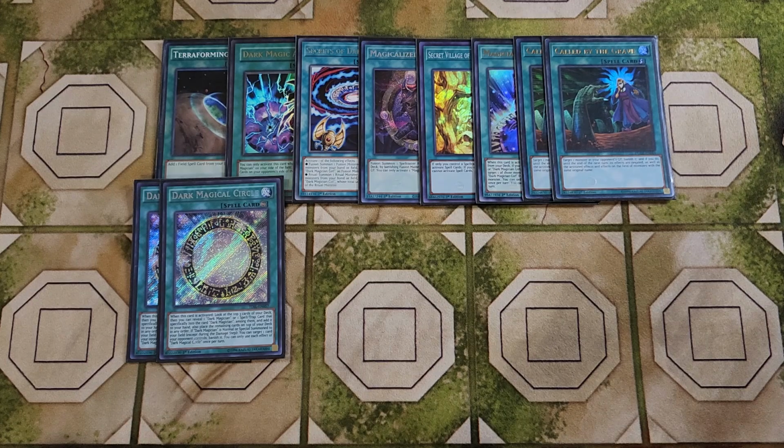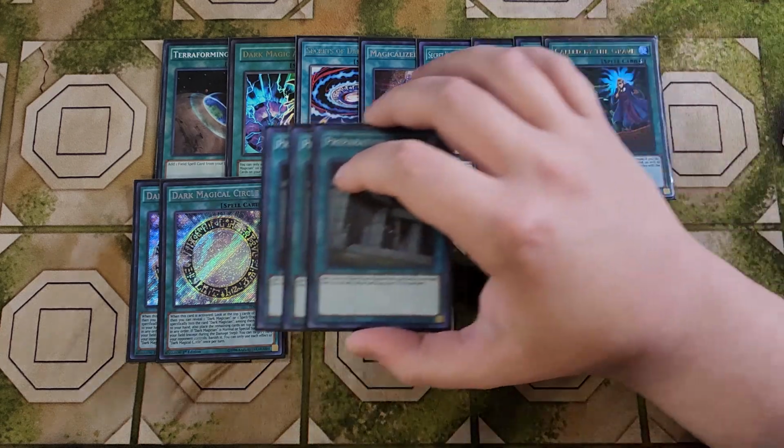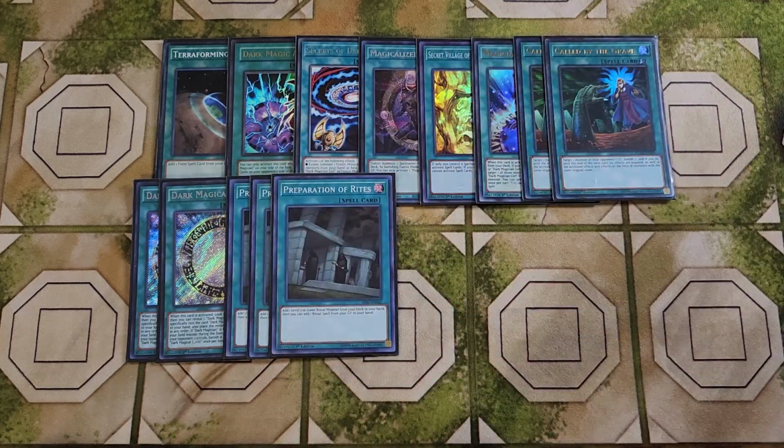And then you get to place the remaining cards on top of your deck in any order, which is just such a powerful effect to be able to use. We then play 3 copies of Preparation of Rites. Preparation of Rites is really good to be able to search out our copy of Illusion of Chaos. It's just a really good card in this deck to be able to just immediately get to Illusion of Chaos, which in turn will get us to our copy of Magician Souls, which is just absolutely insane.